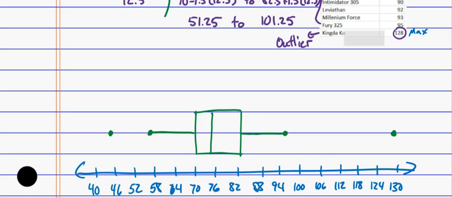Again, box plots use that five-value summary: the maximum, the minimum, and the quartiles. Finding the quartiles is like finding the median, then the median of the first half and the median of the second half, so essentially finding the median three times. For outliers, we use the interquartile range, which is the third quartile minus the first quartile. Then we use the formula of 1.5 times the interquartile range. We subtract that from quartile 1 and add that to quartile 3, and that gives us our acceptable range of data values. Anything outside of that is an outlier.